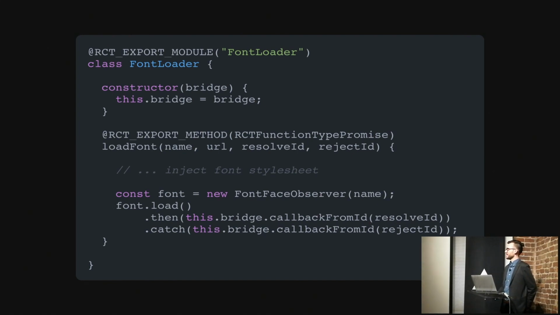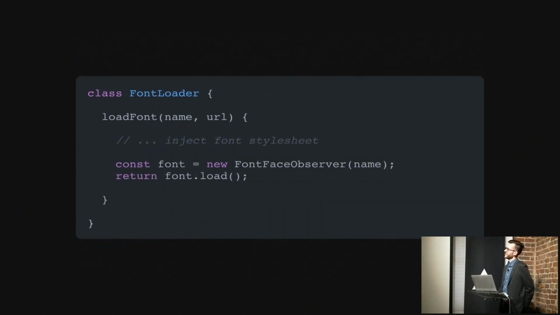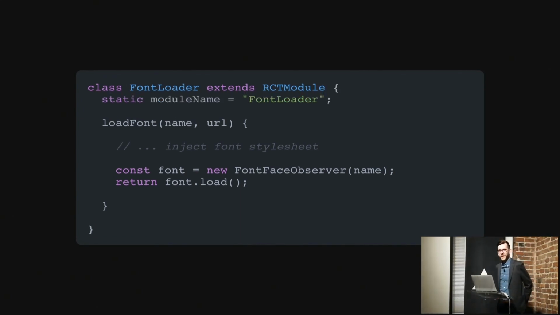The new way that I'm still messing with is, if we remove everything, now to get the initial plumbing, you extend a new base module that provides that plumbing. The name that you're exposing is just a static property, and then you just add some $ signs.